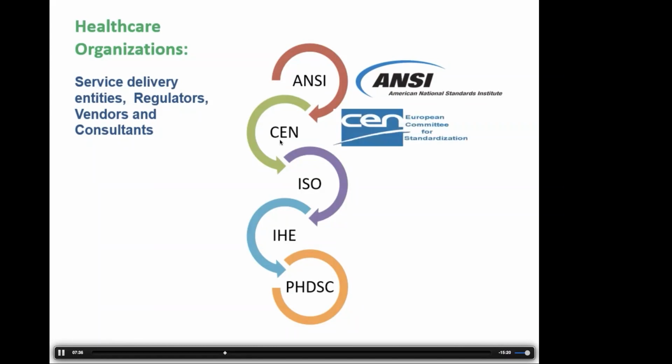The European Committee for Standardization, or CEN, works to develop a wide variety of standards in the area of healthcare data management and interchange. CEN standards are adopted by its member countries in Europe and are also submitted for harmonization with ISO standards. The International Organization for Standardization, or ISO, develops, harmonizes, and publishes standards internationally. ISO standards are developed in large part from standards brought forth by member countries and through liaison activities with other standard developing organizations.